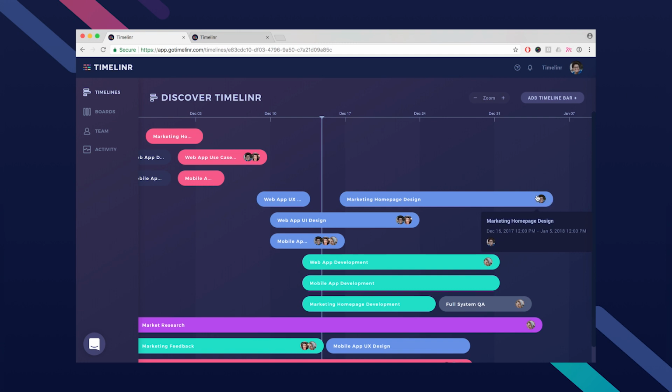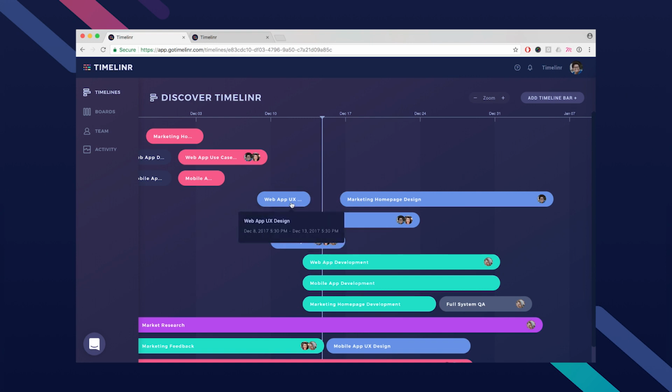Each of these bars represent a task or a project and the start and the end timeframes for that. Obviously that's estimated depending on how you do your project management. So you can grab here at the front of a bar and expand it this way or this way, and that goes for the back of the bar as well. My computer's running a little slow because of the video.